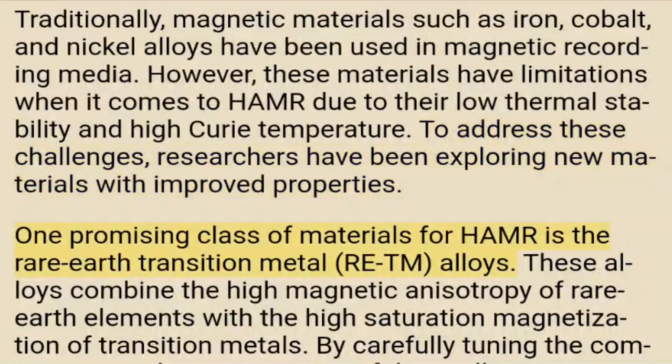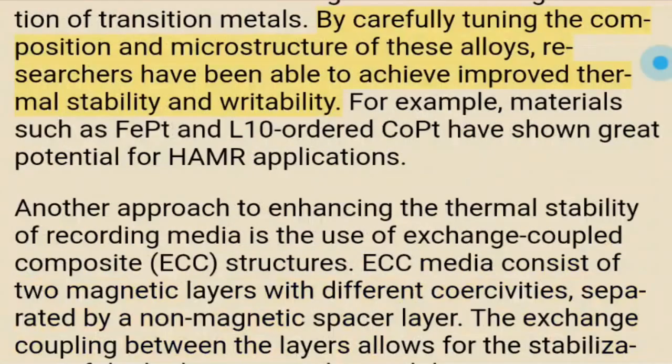One promising class of materials for HAMR is the rare earth transition metal (ReTM) alloys. These alloys combine the high magnetic anisotropy of rare earth elements with the high saturation magnetization of transition metals. By carefully tuning the composition and microstructure of these alloys, researchers have been able to achieve improved thermal stability and writability. For example, materials such as FePt and L10 ordered CoPt have shown great potential for HAMR applications.